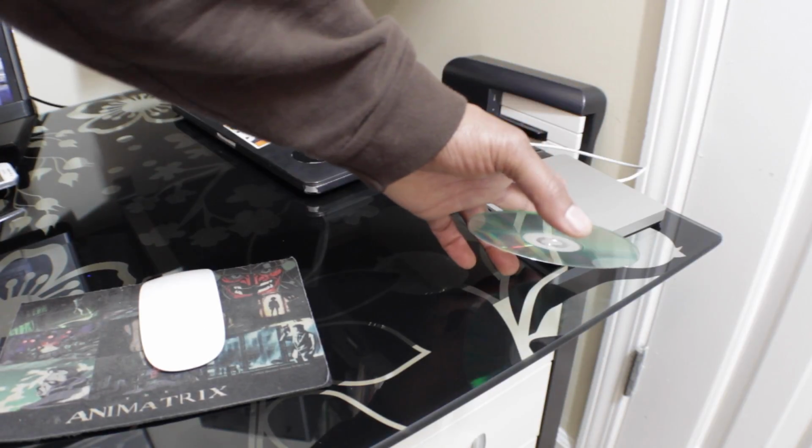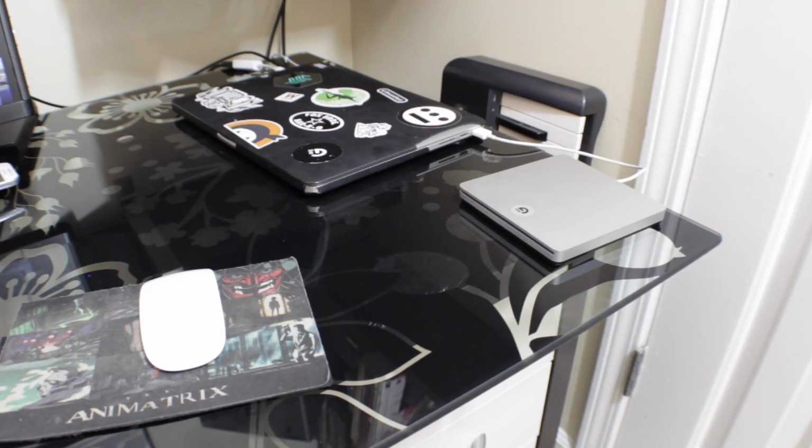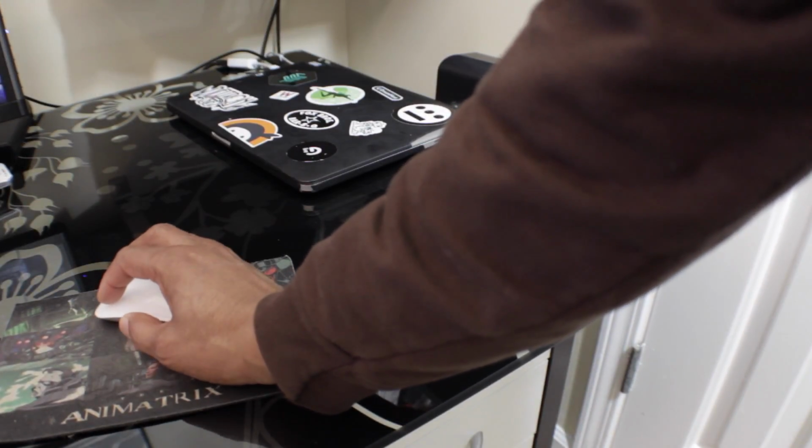So anyway, I use this CD burner from Apple. I put the disc in. You guys probably know how to burn a disc. Here, I'm going to pull up my iTunes.